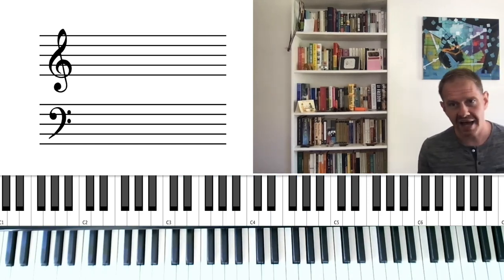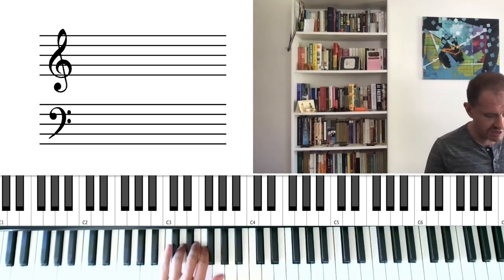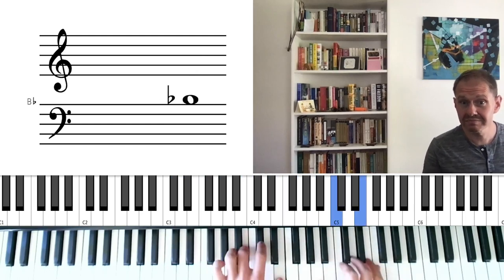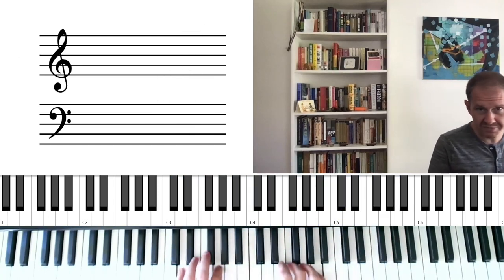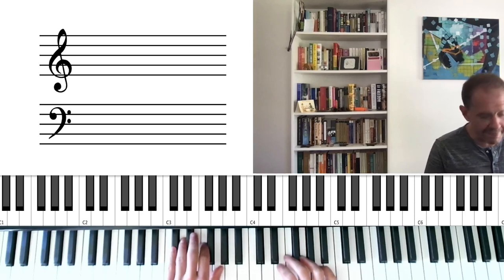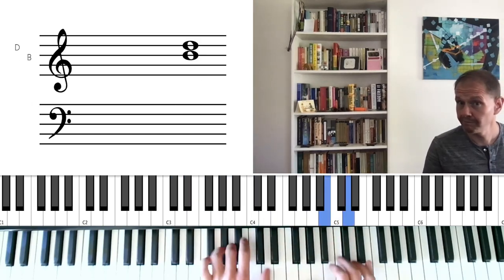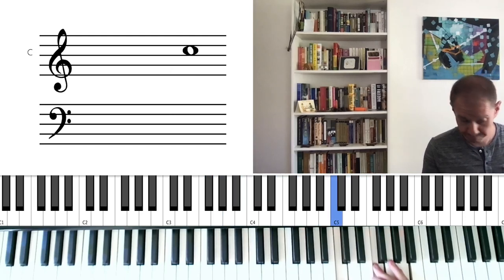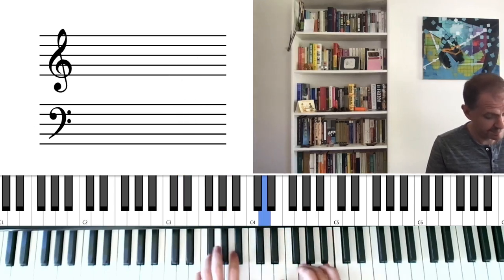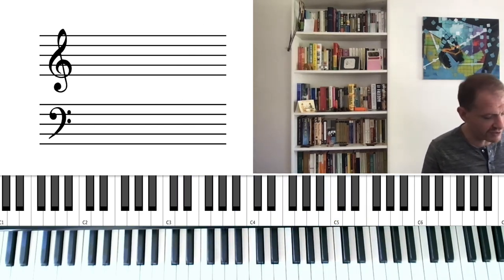The next thing that I want to try is adding in some chromatic lower neighbors to add in a little bit of color and connection. So what if we did... What am I doing? I'm still keeping this and I'm going from the bottom to the top, but I'm just adding in the note right below the first note of each grouping. Or we could try a chromatic upper neighbor. Pretty cool. Or even a chromatic enclosure.